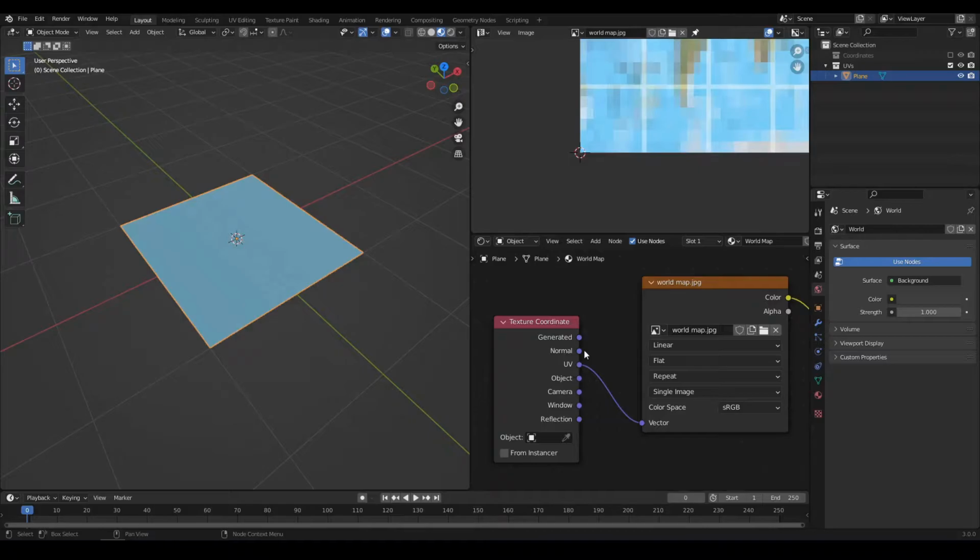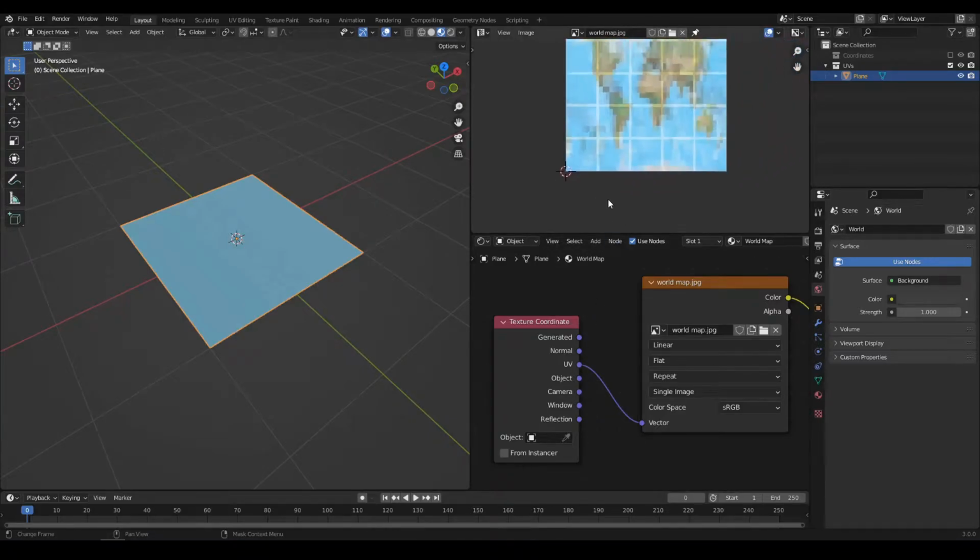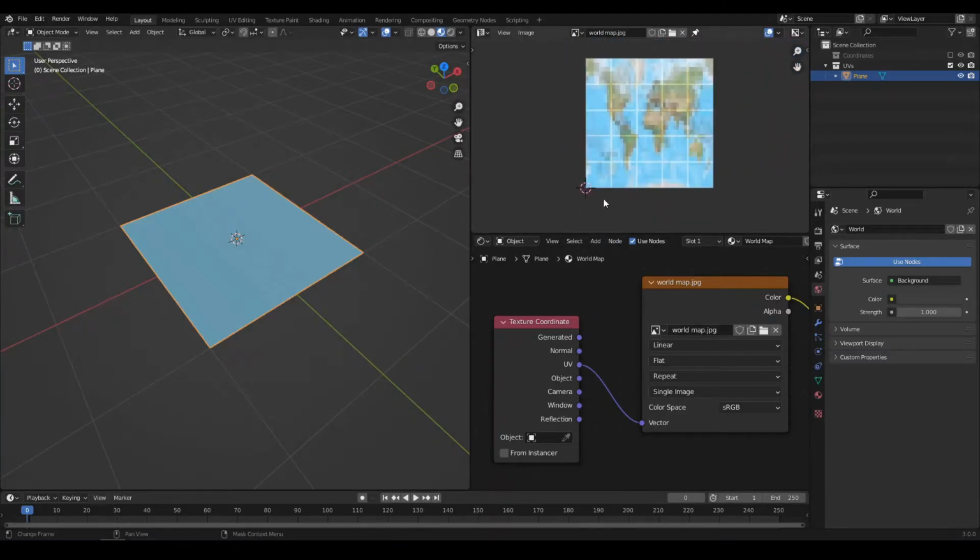And in UV language, I think, but I'm not sure, this is to replace the X and Y axis, but they call it UV so that we don't mix the two. So these are the U's, and these are the V's, X and Y.